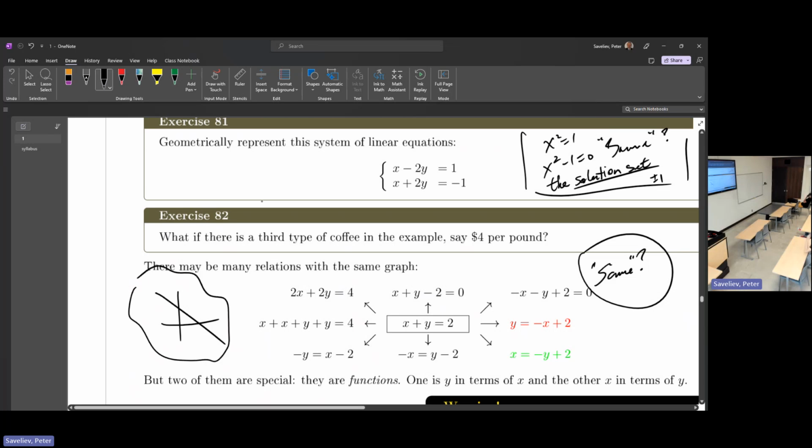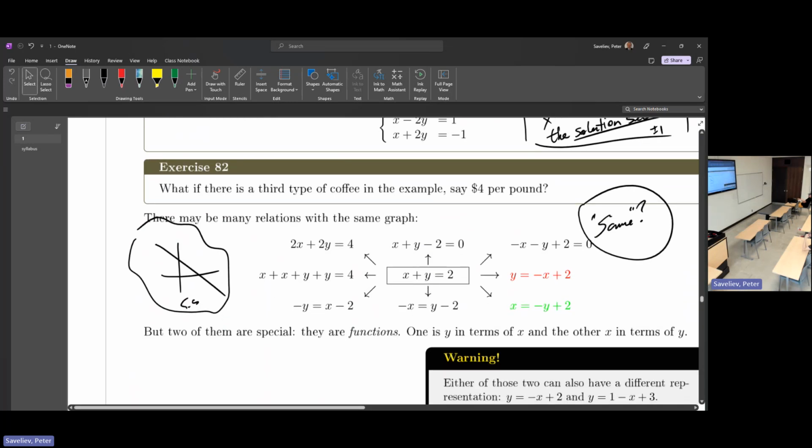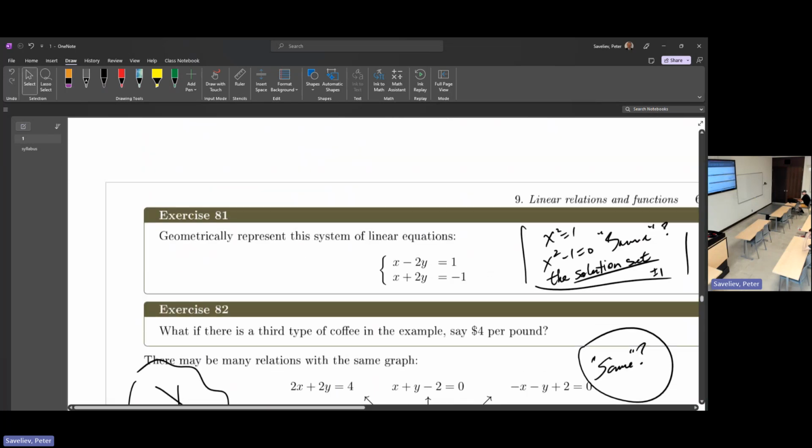The point is, so this is the solution set, and there are exceptionally important ones. Relations are at the corner here in the red and green. Okay, so you can see what makes them important. They're special, they're functions because they are now explicit. So y in terms of x or x in terms of y, it doesn't matter. If you have two, you have two. If you have one, then you have one. But there are two, expressing one in terms of the other. That is the tool for solving these equations for the time being.